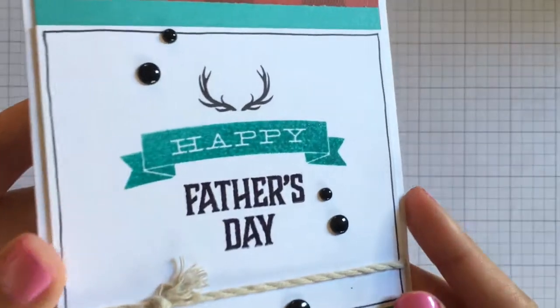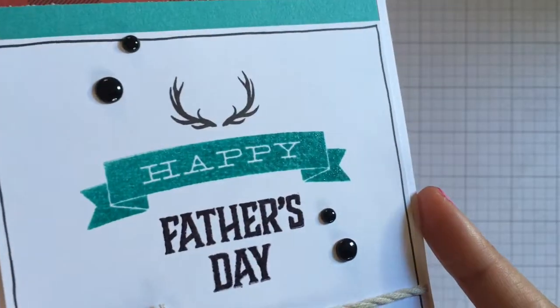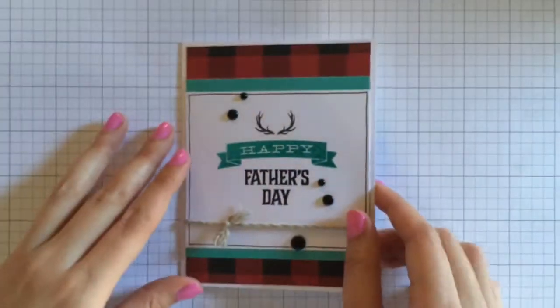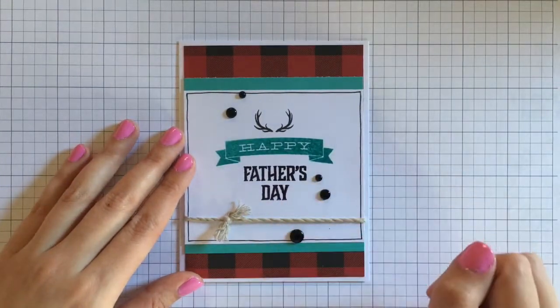If I pull it up here closer, I don't know if you can see, the Happy and the Father's Day are embossed. I don't know if you can see how that's shiny, and the antlers are not. So if you choose to do the embossing or not, that is up to you. And of course, we got some doodling.